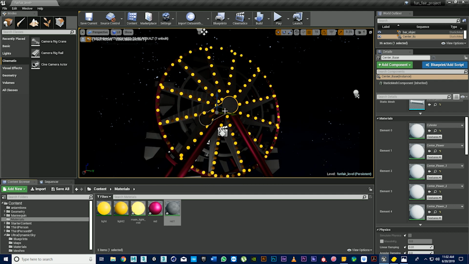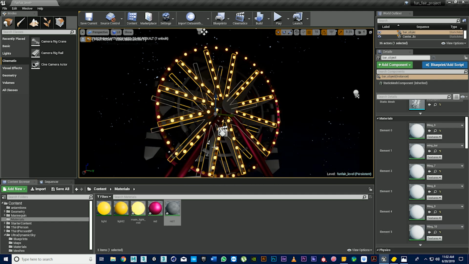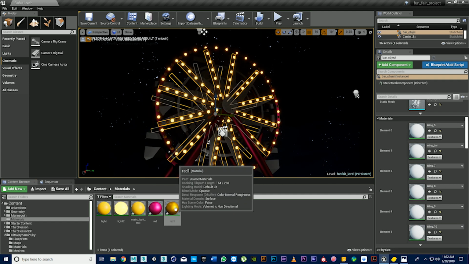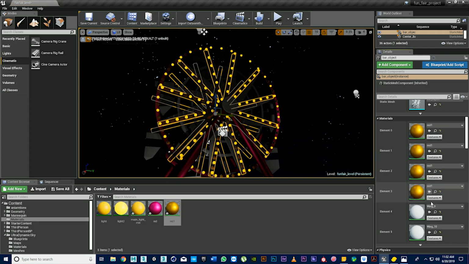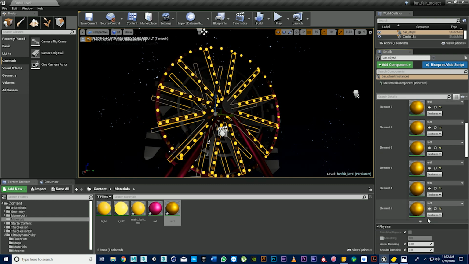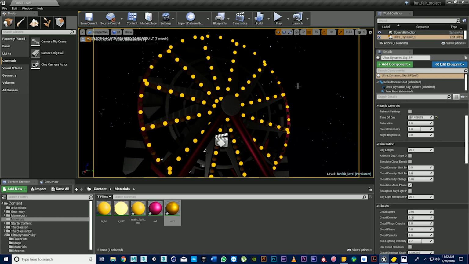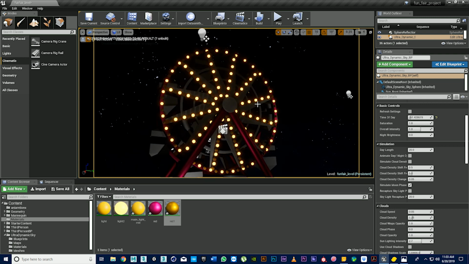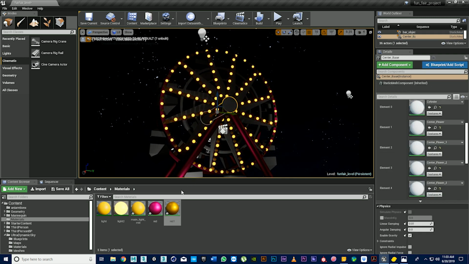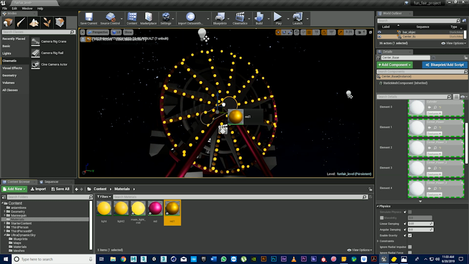And apply it to the rods, the bars, sorry, these are our bars, and that is also done. Now what we need to do is give it a color as well, so I will give it a golden color as well.